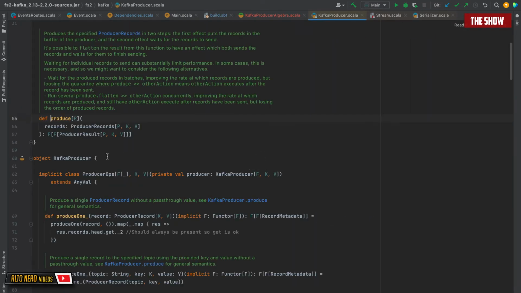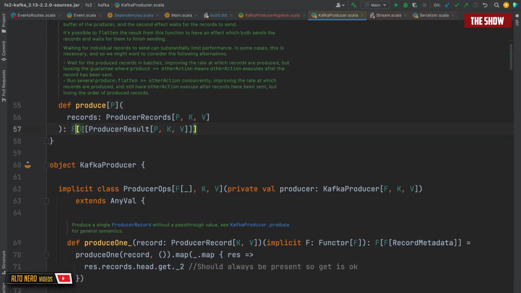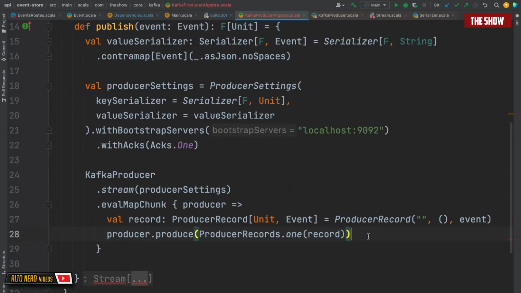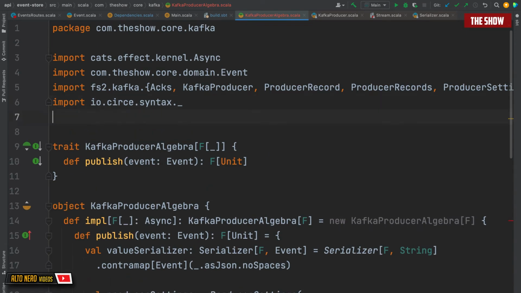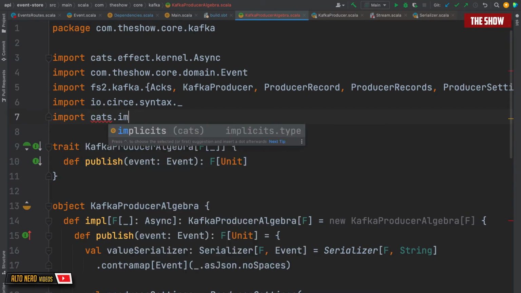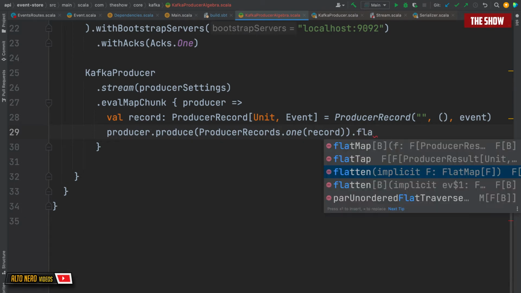And what this produce actually returns is an F of a ProducerResult. So I can flatten this, okay? So I'm going to say flatten, so that I have just an F. And as you can see, I do not have flatten here. So what I can do is import cats.implicits, like so. And I should have flatten now, like so.